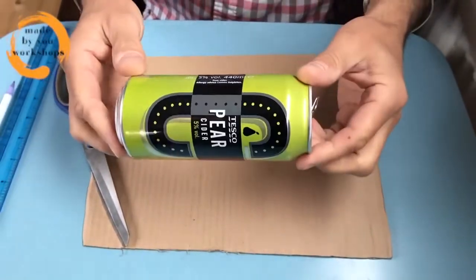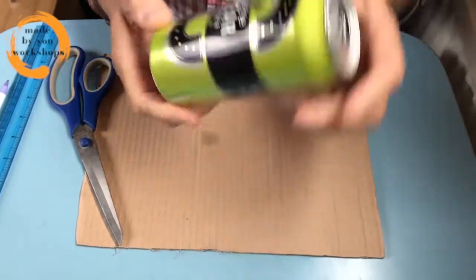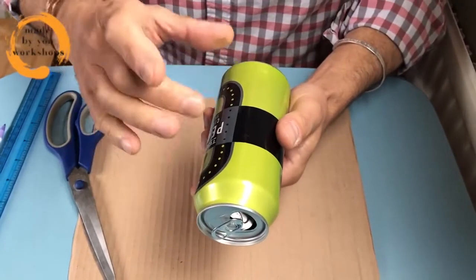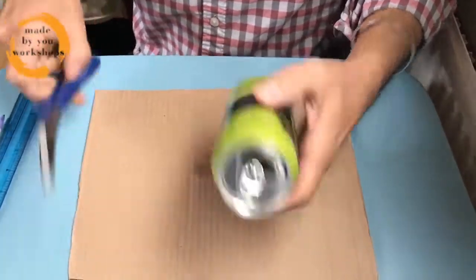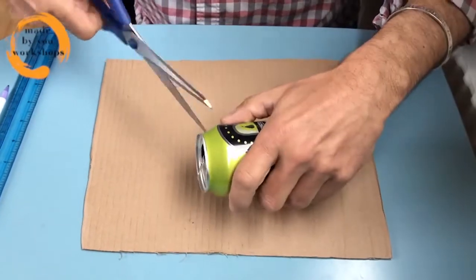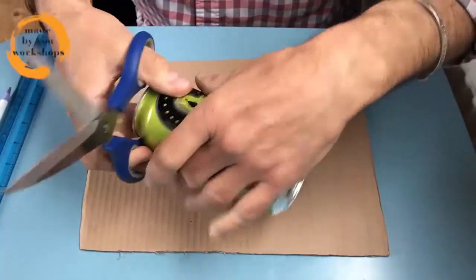Okay, so we're going to start with one of these large beer cans, or in this case a cider can. I think the larger size is better than a small can, and you'll see why in just a few moments. First of all, let's cut the top off. I like to just pierce into the can and snip around the top.